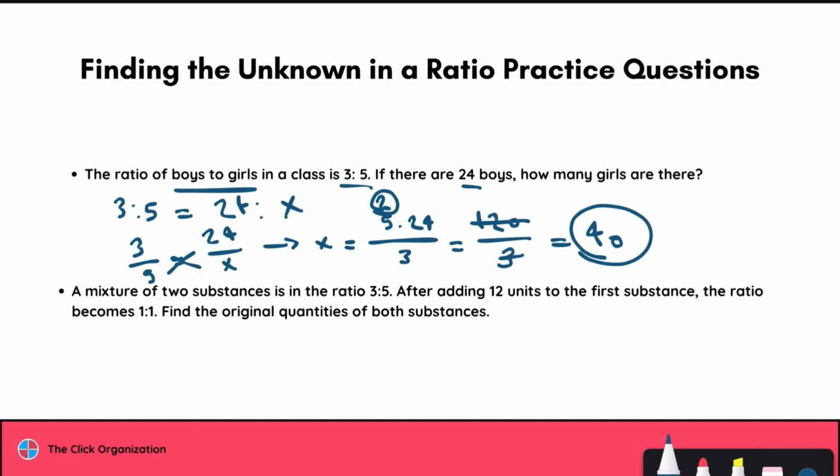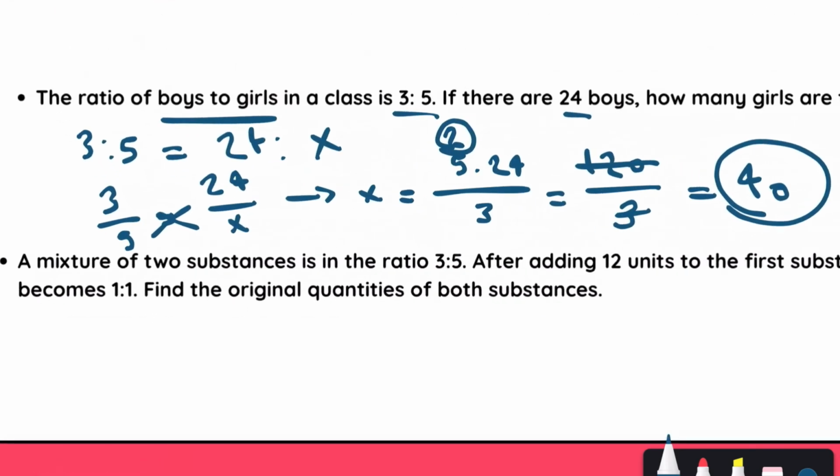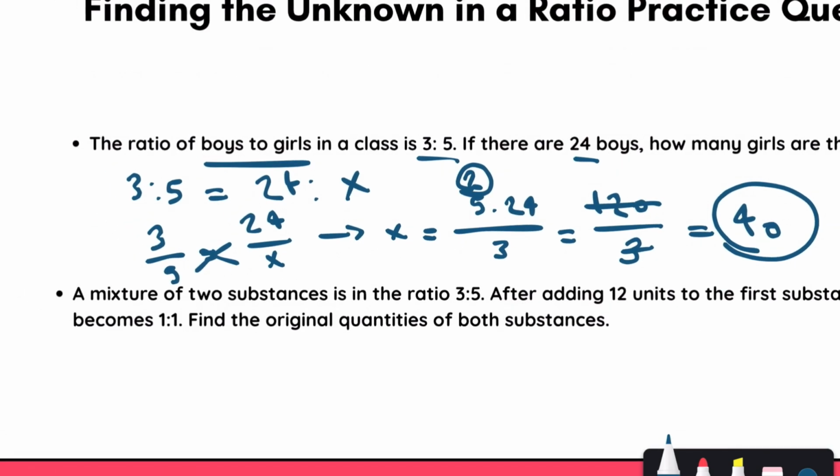Because normally teachers solve the simple questions, and when in exams you are on your own, at that time it's really, really hard. Hard questions are coming. You need to really concentrate. So I try to get you familiar with the hard types of questions, okay? So this is a hard type of question for finding the unknown in a ratio.